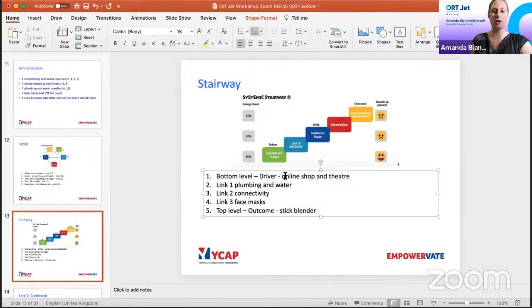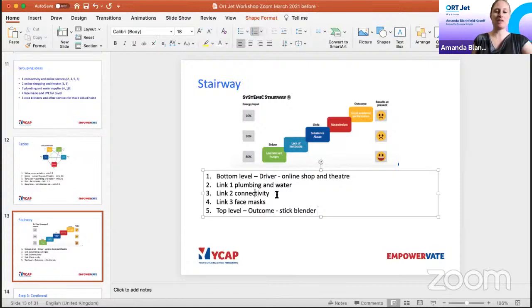So let's say that you've got your online shop in theatre, then you'd link that to the other sections because we're saying links. So let's pretend that this is the Richard Branson one where we have all of these businesses. So we set up the online shop in theatre first, everything's going well. Then we say, okay, we're adding the plumbing and water section. So how we would add that into our online shop in theatre is we would have a section there where we say you're having plumbing issues. These are your options of how you can fix the plumbing. These are the quotes that you can get. You can get an online quote and whatever. You can fill in all your information and get a quote here. You can book your appointment. You can make payment here. Everything is done online. But the only obvious thing is that people have to come and do the plumbing physically. But it can be booked online. So that can be the link between the two.